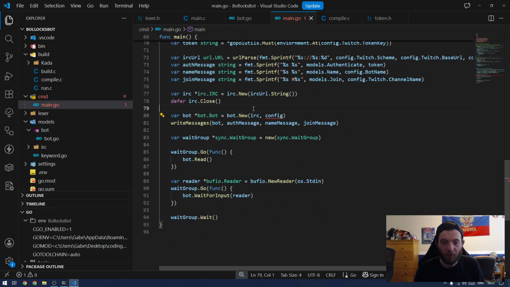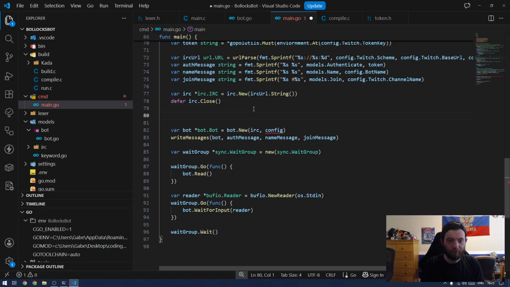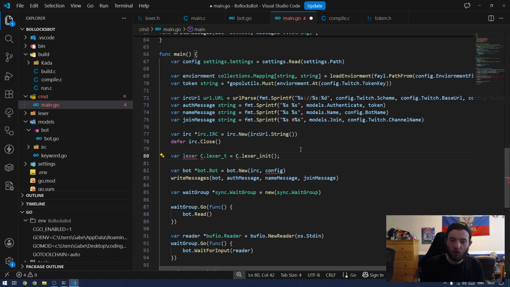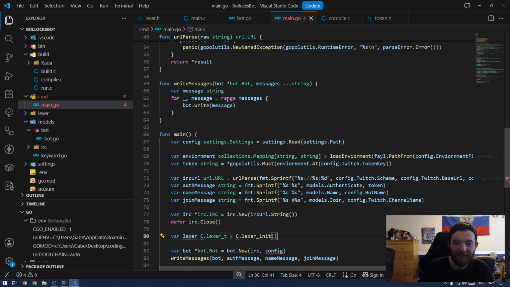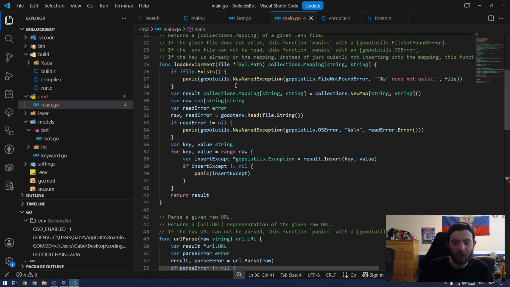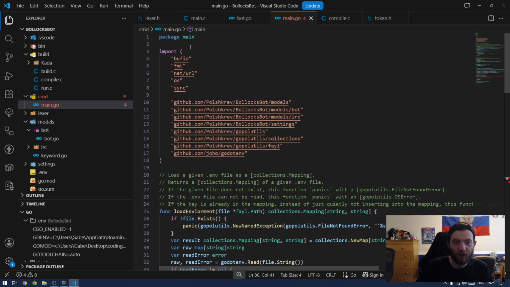In the main.go, we're gonna create our little Lexer here. Var Lexer is a c.lexer and is equal to c Lexer init. I don't believe it. Well, oh no, it takes a source, right? Yeah. It takes a source, which is concerning.